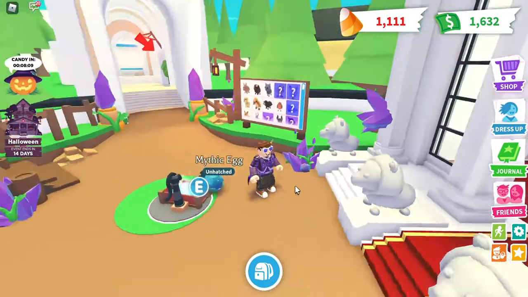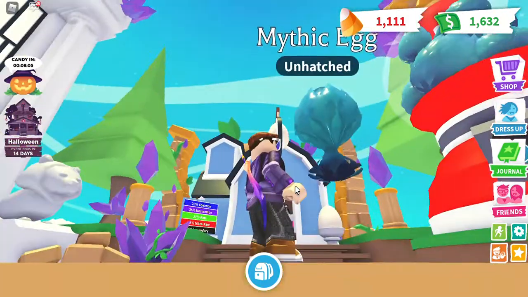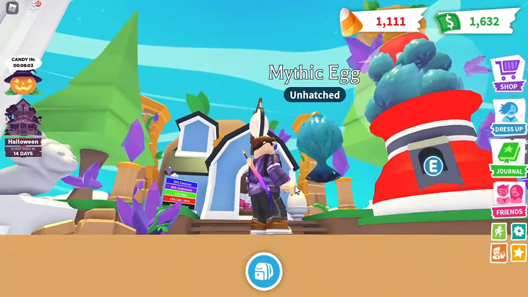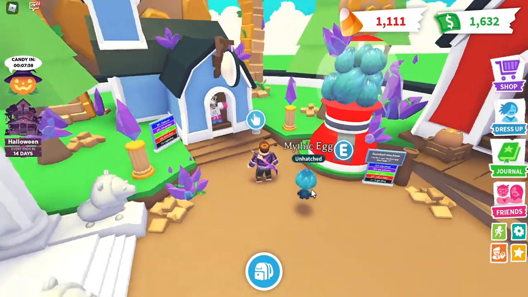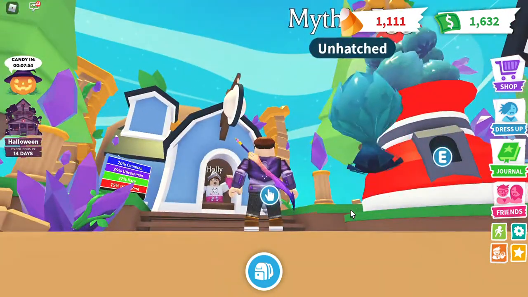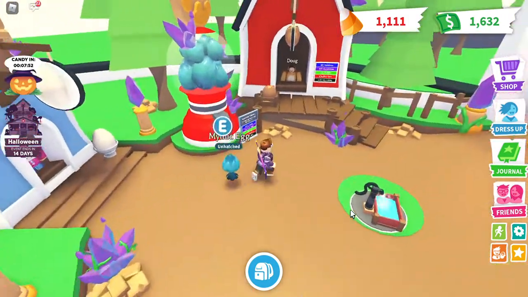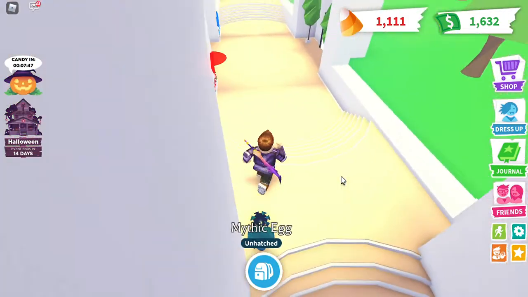What? Actually, is this happening to you guys? Look at this. Why is the mythic egg so small? Like it's like a cup or something. It's like a teacup at the restaurant. You know, there's a fancy restaurant, there's a drink with a tea. You know, the little teacup.